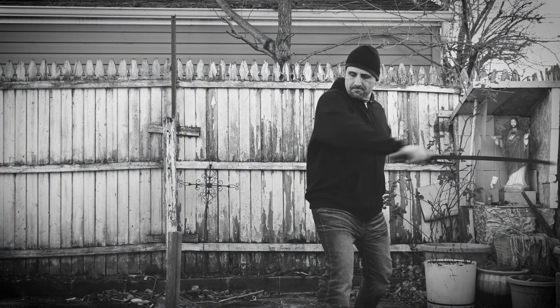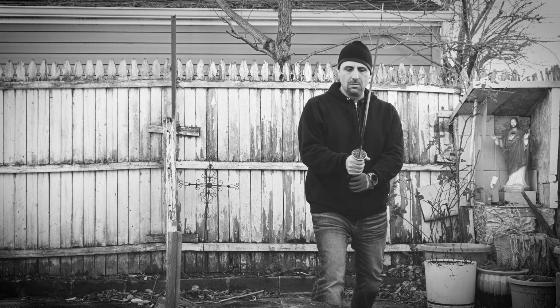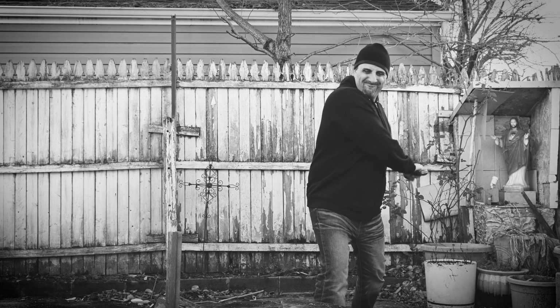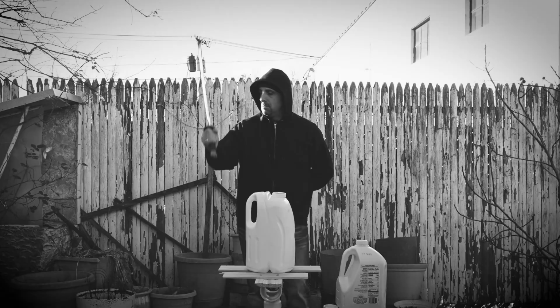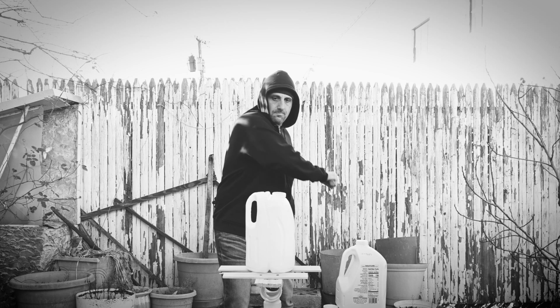There was something about the weight distribution of this sword where I just felt like I had no control over the tip. It was very hard to stop, and it was very hard to use it one-handed because I felt like I had no control of stopping the sword after a swing. So it was very hard to keep my edge alignment and give myself a powerful swing in order to get through the target.